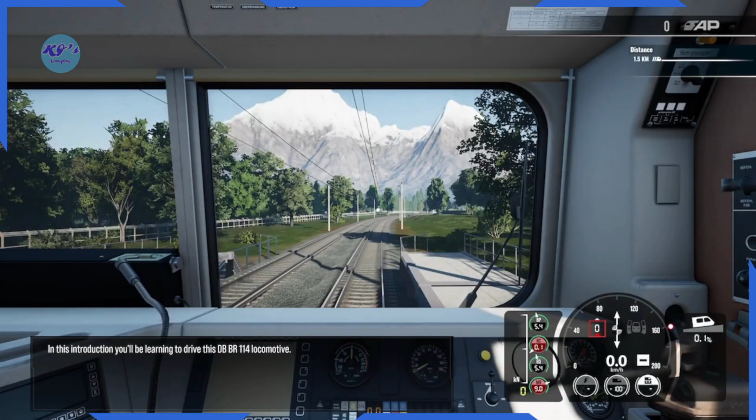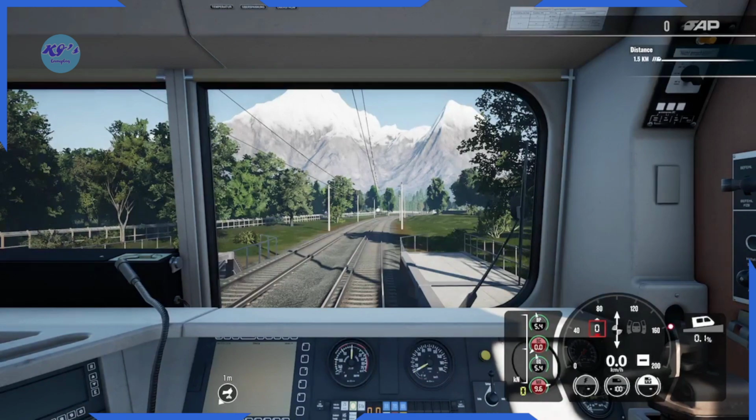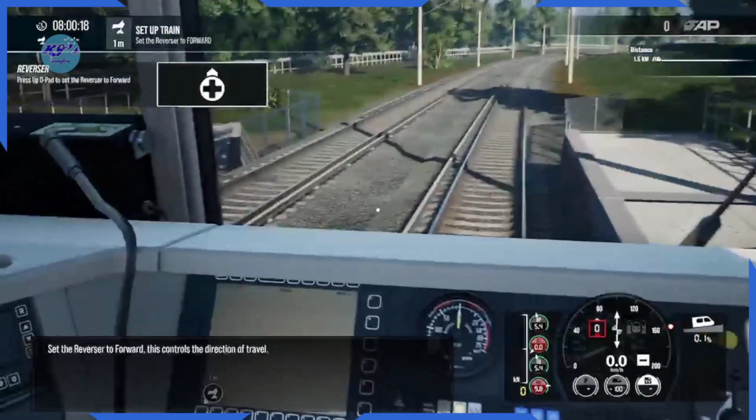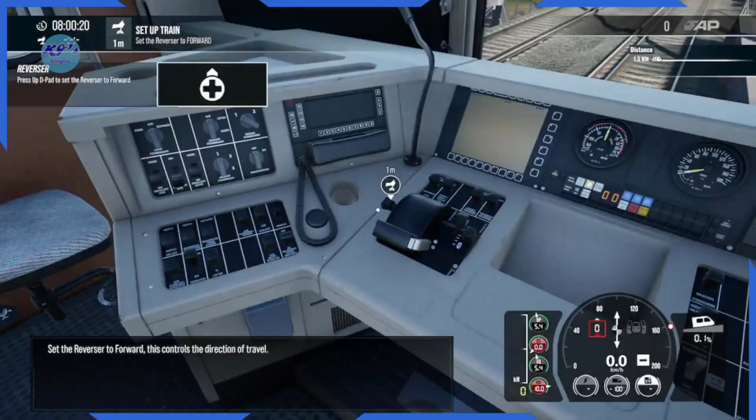In this introduction, you'll be learning to drive this DBBR 114 locomotive. Set the reverser to forward. This controls the direction of travel.